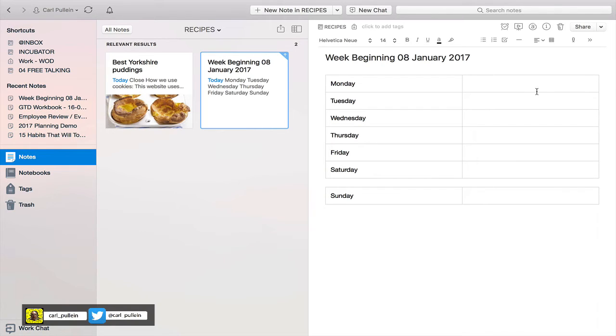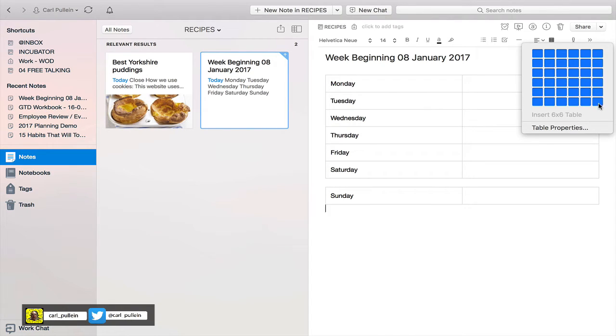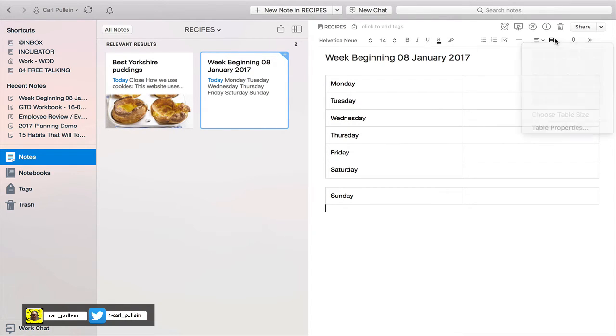So remember I think I showed you an episode recently about how to create tables. All you do is just click on the square icon up at the top and you can create as many big tables as you like. I mean, it's pretty straightforward. So what I'm going to do is I'm creating this here, and so I've got the days of the week.